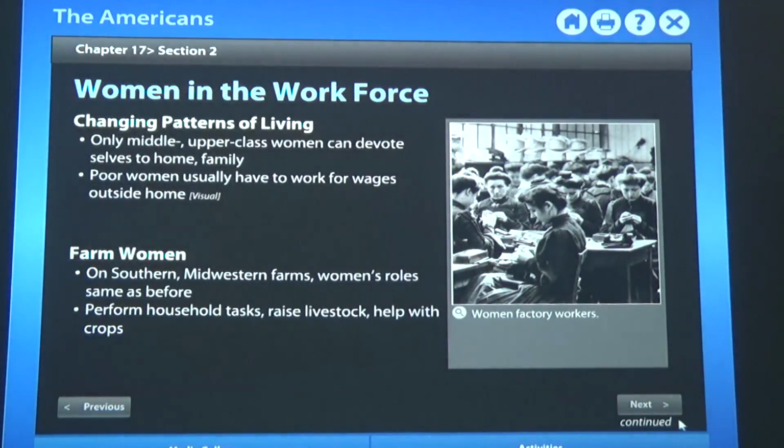Okay? Farm women, southern Midwestern farm women had the same roles as before, but they were seen as equals because out on the farm and out in the frontier, if you will, out west, they did many of the same things that men did. And so they were given equality in many states, especially for voting. The first state that allows women to vote is Wyoming. It's a population issue too. They want to make sure there are enough people to vote in order to become a state as well. So women were given the right to vote in some states, little by little. This becomes a national issue by the 1920s.